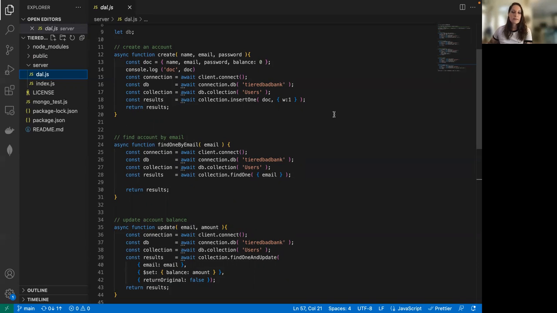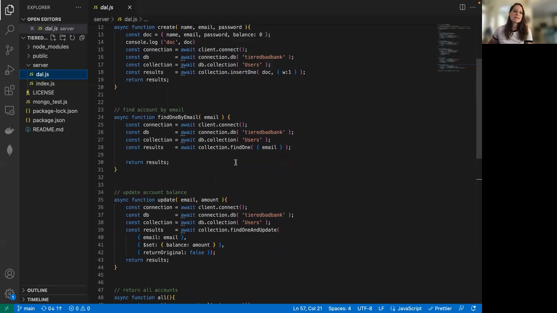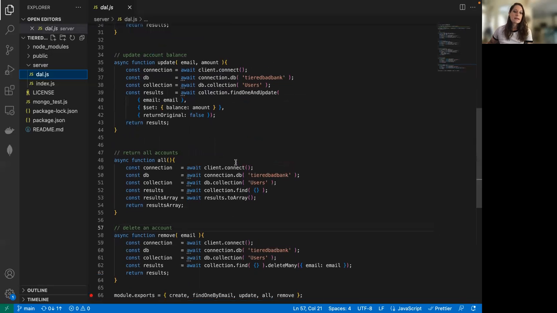So for the functions in my DAO, to make the connection, I needed to make sure that I had an async function. The promises weren't working for me, so I had to make sure that I awaited the connection, that I awaited the database, that I awaited getting the collection from the database, and then I could finally make changes to the database, which I also had to wait for to get the results. I had to apply this structure to each and every one of my functions to make this work.